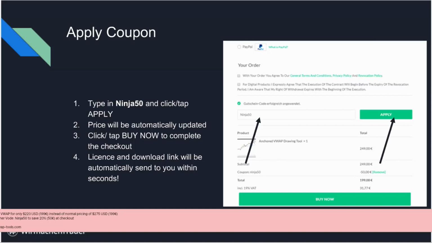I guess the difference really is how you can use it, because with other vendors, you need to double click it and you need to really plot in the date of the day. So we have it like a drawing tool, and other vendors don't provide the drag and drop capability. Other vendors don't have the alerts. So we have multiple advantages over the others, and the price is, I guess, outstanding for this little tool. And yeah, that's the difference, and that's why our tool is unique to the NinjaTrader community.